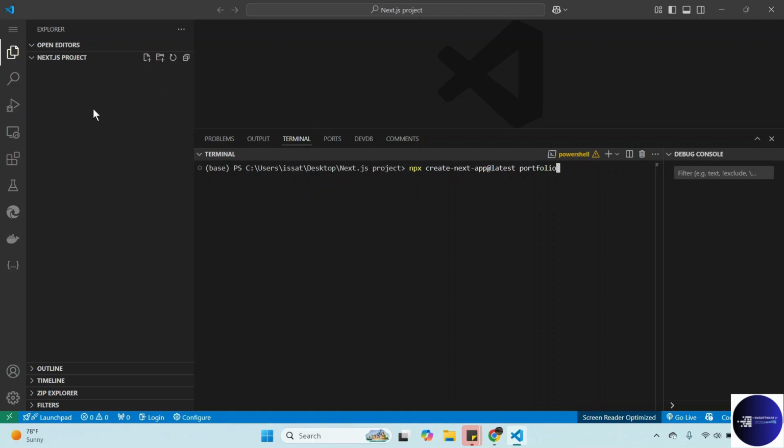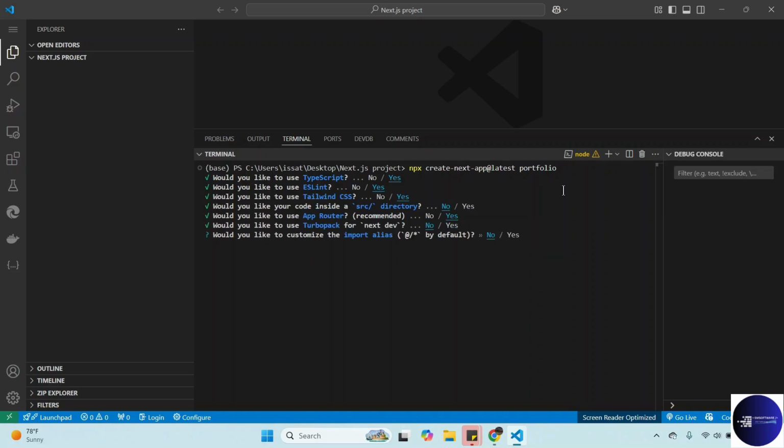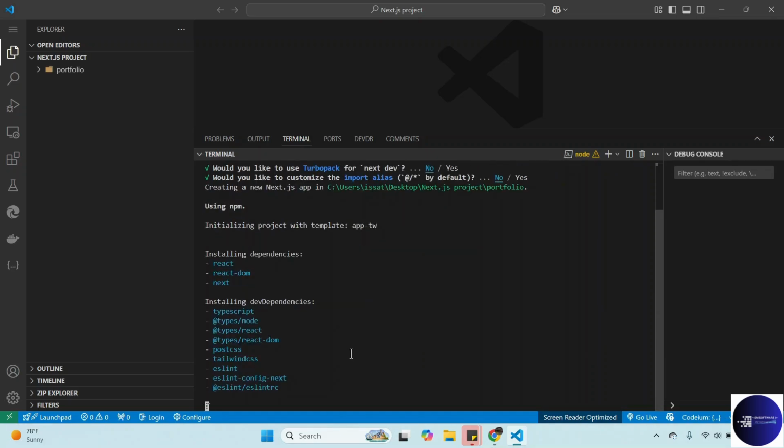So we are going to have it on the left side here of my code editor. This will initiate a project, and we get a couple of options. We can just accept all of them by default. Just type yes and enter. You can see that we want to use TypeScript. So we actually want to use TypeScript. The rest of the options we can just accept, and then enter. This will create our project folder, which is now our project portfolio. This might take a while, so I'm going to take a break, and I will get back to this once the installation has completed.